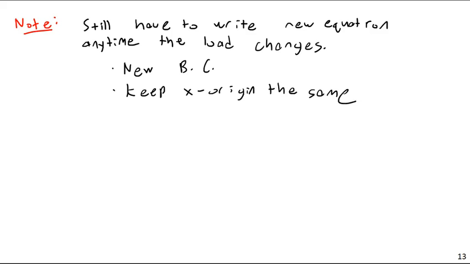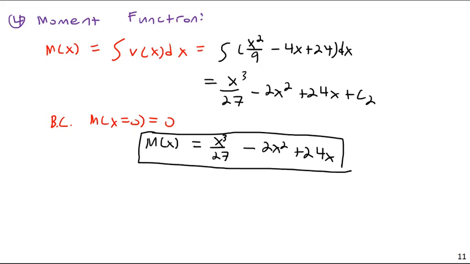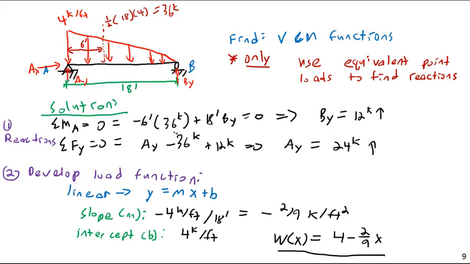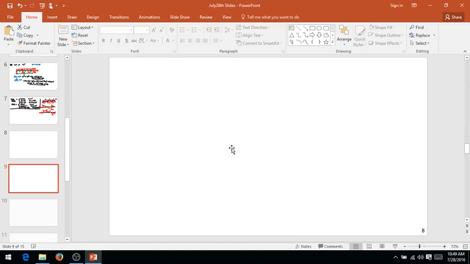So, again, let's look back here. There were no discontinuities. But say I had a point load here. I just put a point load somewhere in the middle. This would not change my actual load function W. My load function W would stay the same, but what would happen is I would have, in the second zone here, to use a new boundary condition. And that new boundary condition would basically be that the shear would be modified by that point load at the end point there. Okay, hopefully that is illuminating a bit for some things.